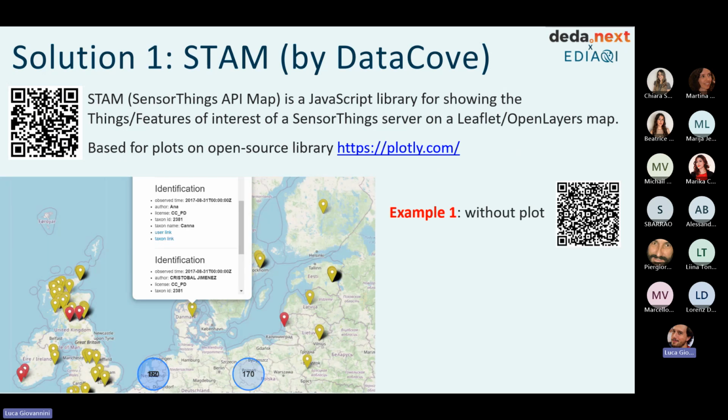Actually, I will also show them for real. What you can do is start from the GitLab page, which is the one you could reach by using this QR code, and also look at some examples that will give you an immediate idea of what's possible with it. Basically, this first example is the simplest of them. We have a map that shows the location of sensors. This map is connected to an STA endpoint, and it shows the locations of the sensors stored in that endpoint, and for each of the things.